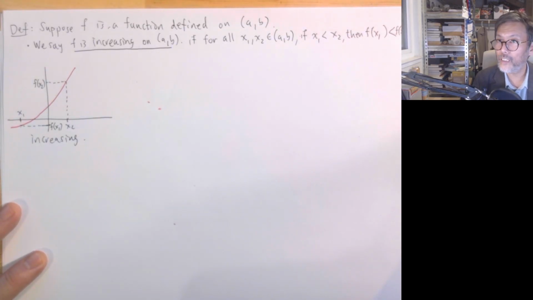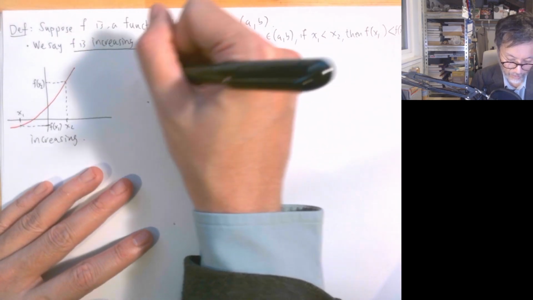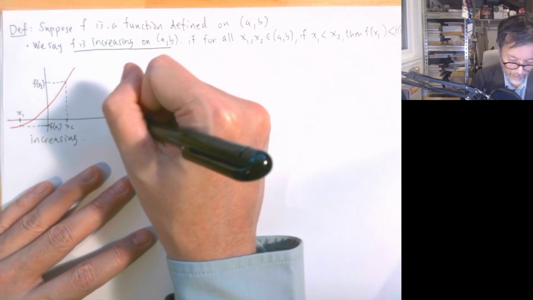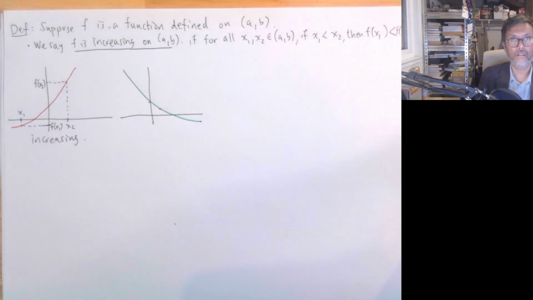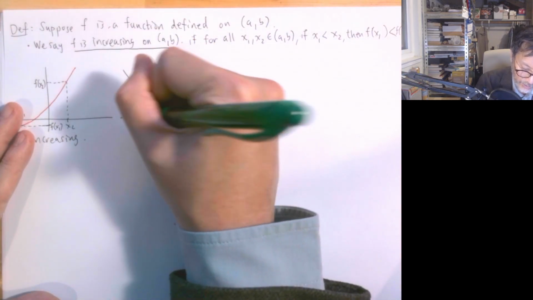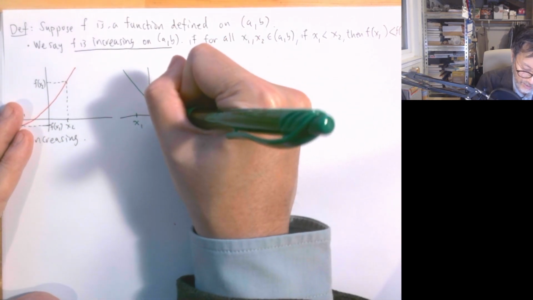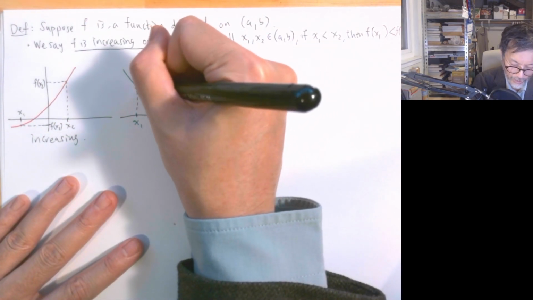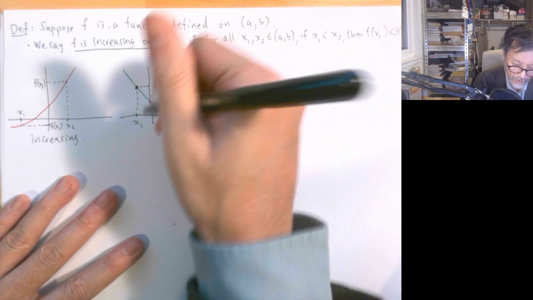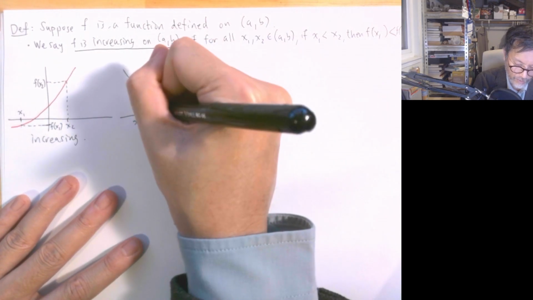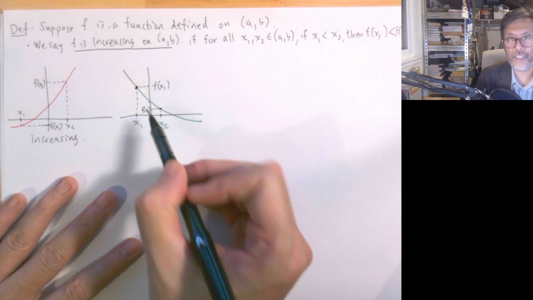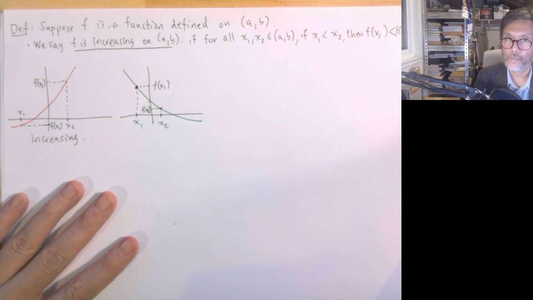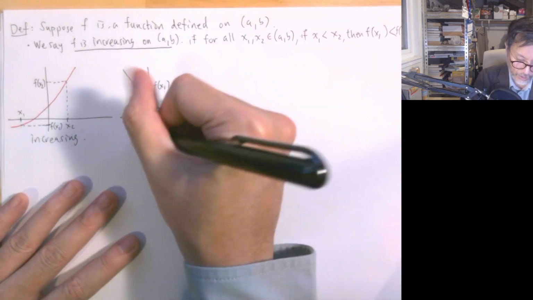What on earth does decreasing mean? Well, the picture, I think, let me draw the picture first and then define it, I think is pretty sensible. Here's a decreasing function. Take any x1 and x2. Here's maybe an x1. Here's maybe an x2. Look at f of x1. That's the y coordinate of the point on the graph. And look at f of x2. That's the y coordinate of this point on the graph. And agree with me, please, that f of x1 is greater than f of x2. Indeed, that's the definition. So this is a decreasing function here.